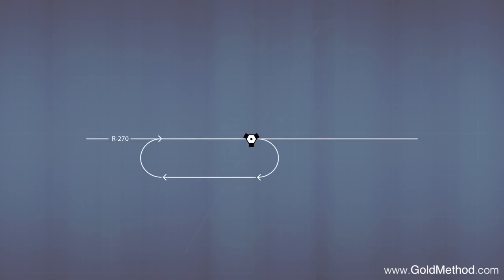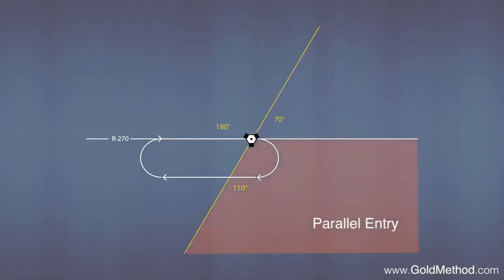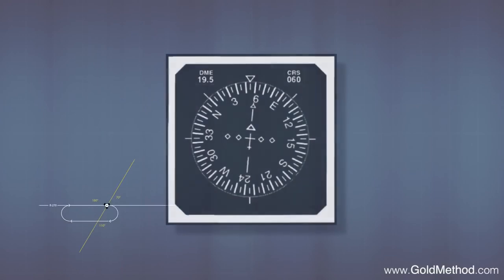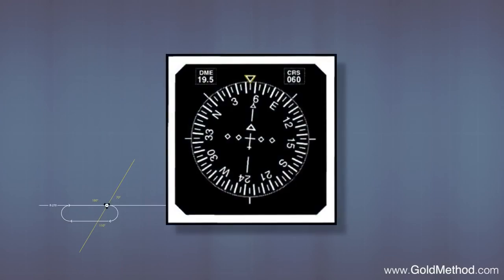Then we need to draw our line through the fix in the holding course, dividing the area into 70 and 110 degree sectors. Now remember, the 180 degree sector to the side with the inbound course is going to be our direct entry sector. The big one is direct. The small wedge to the upper right will be our teardrop entry sector, and the medium wedge below is our parallel sector. So now that we have that figured out, the next step is to figure out where our airplane is. Looking at this HSI, we can see that the airplane is on the 055 degree heading going to the station. Now think back to your knowledge of tracking VORs.